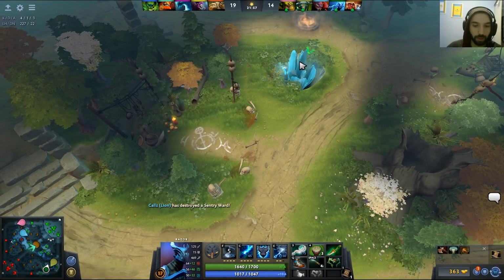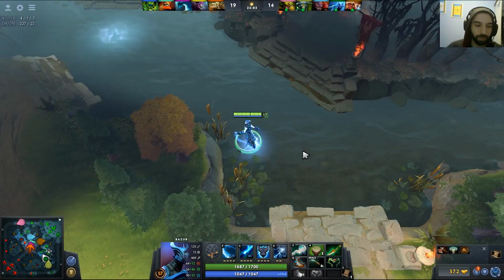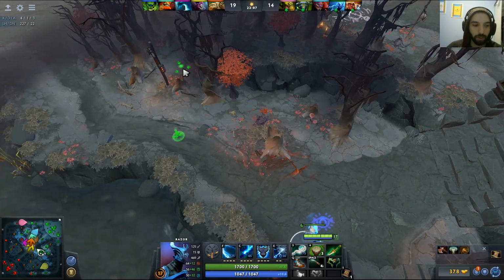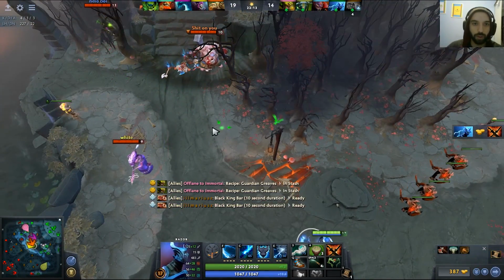Let me courier, please. I go. Earthspit, can you go top, buddy? Don't come with me, I'm just pushing lane. We can fight here. Can you TP, Earthspit? Earthspit, can you TP? Yeah, wait, guys, go.